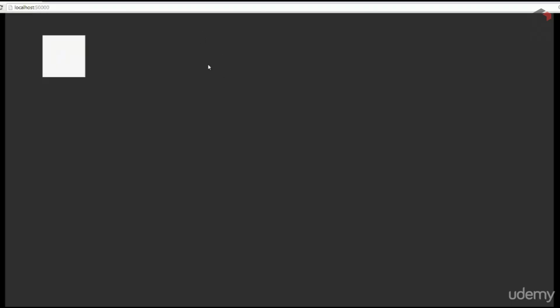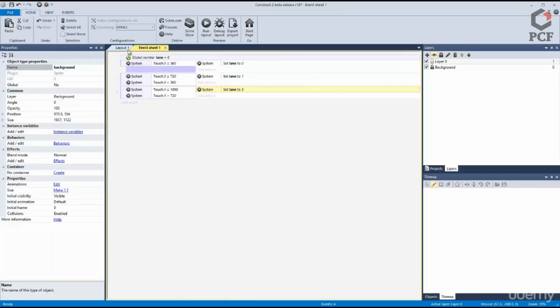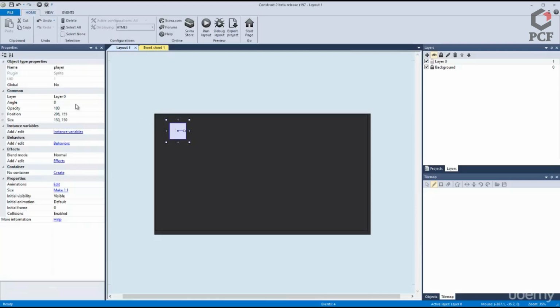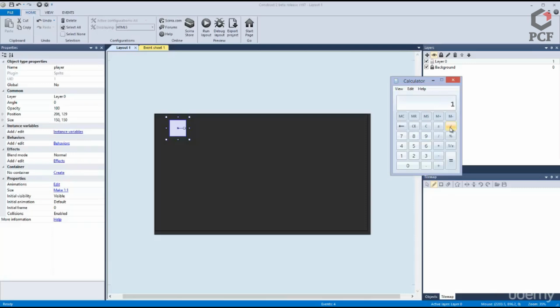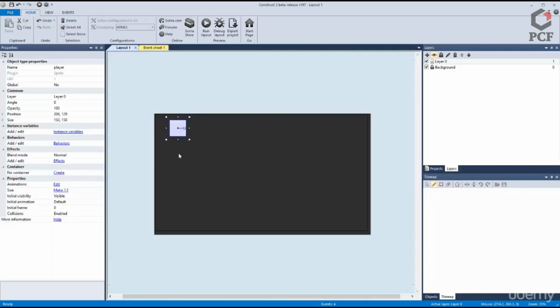If we run this now, nothing really happens. And that makes perfect sense because we haven't really done anything else. What we need to do now is find out the position of this here. So if we add, let's say, 30 pixels to the top here, so 1080 plus 30, or plus 30 again, plus 60 in there. So 1080 plus 60, and we're going to divide that by 3, and it's going to be 380. So for every 380, it's going to be in the lane here.